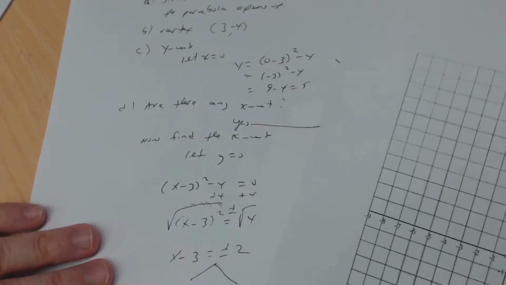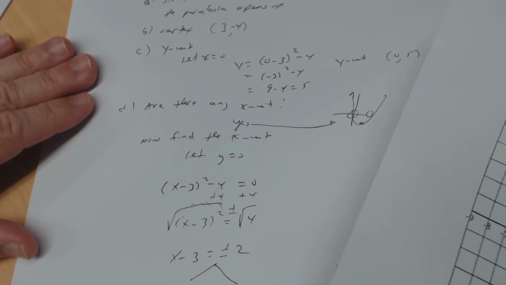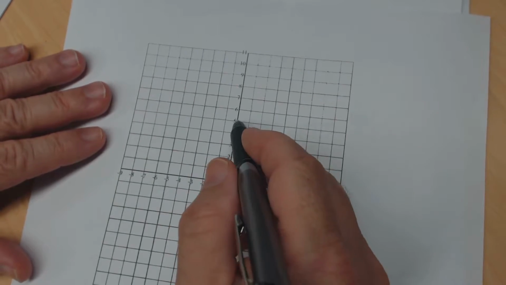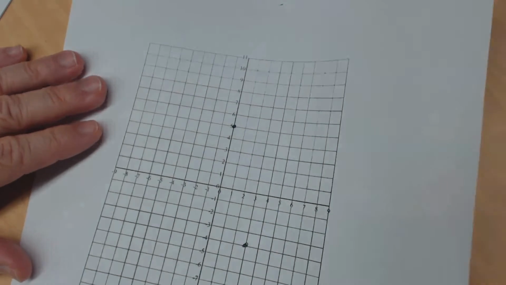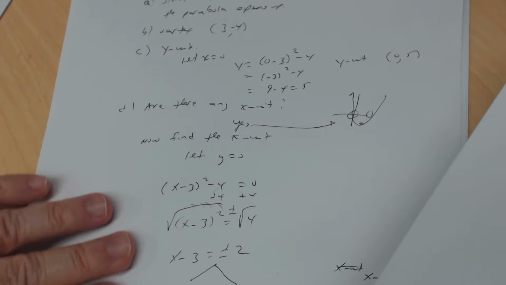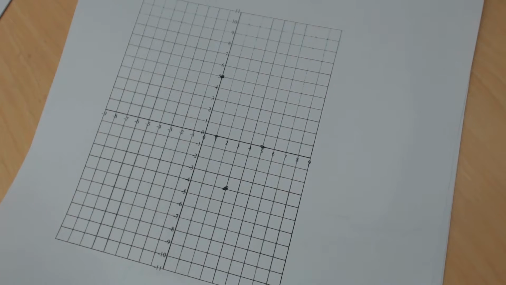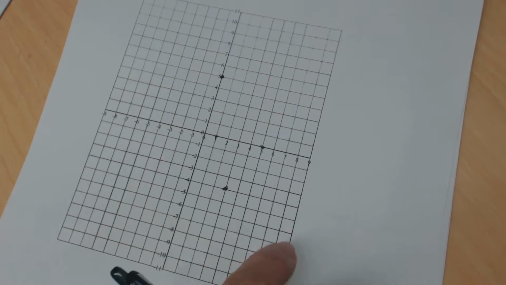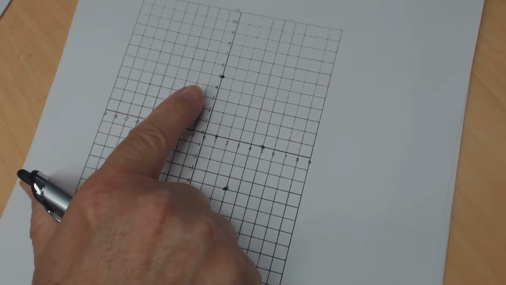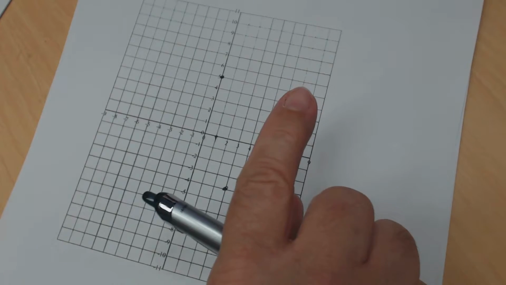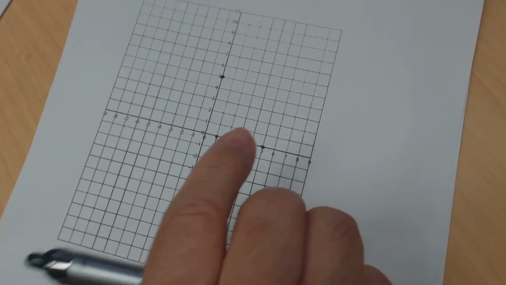Okay, and then we know the y-intercept is 5. The y-intercept is 5, so that's way up here. We know that the x-intercepts are 5 and 1. So 5 and 1. And that's all they want you to do. So all they want you to do is to graph this quadratic function using intercepts, the vertex, the y-intercept, and any additional points as necessary. You're going to see what we mean by that.